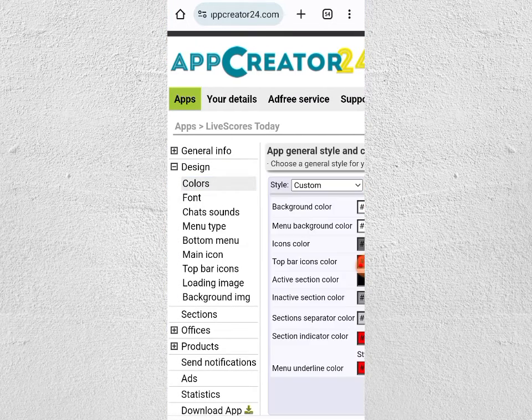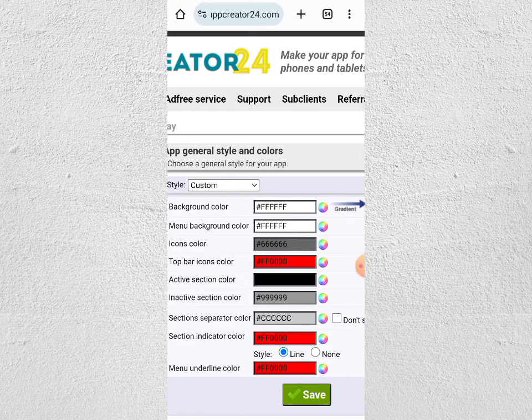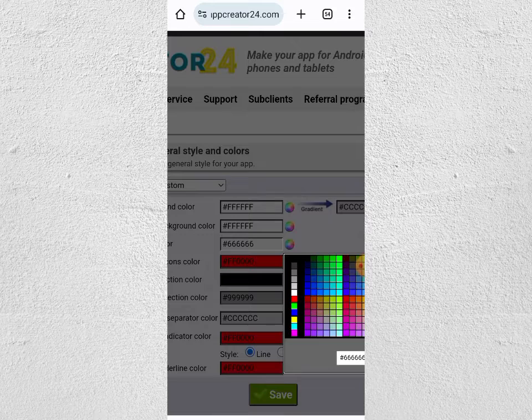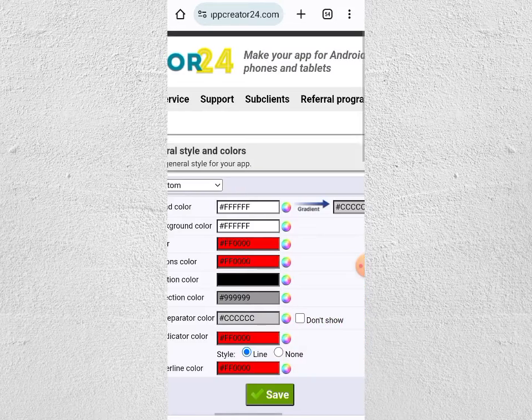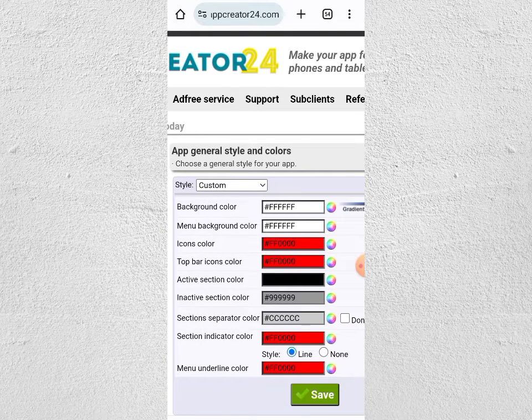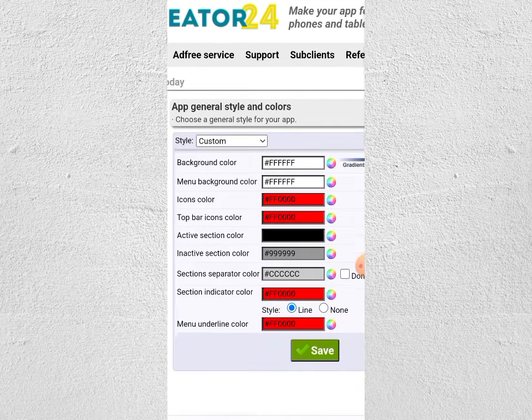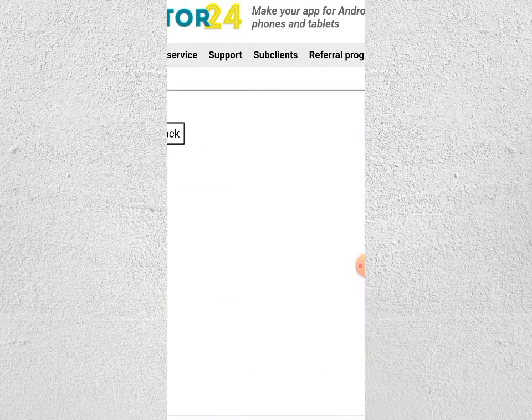I want to just play around with the color to see and get what I want. So icon color. Let me click on this icon color and make it red. No, not black. Let me make it red. You can select any other red that you want to select actually. So that's my background color, leave it the way it is. I don't want you to touch the background color, because touching the background color is going to disfigure your application.